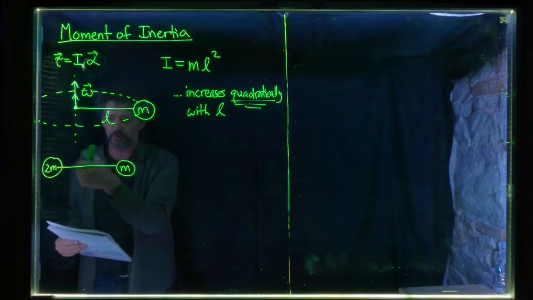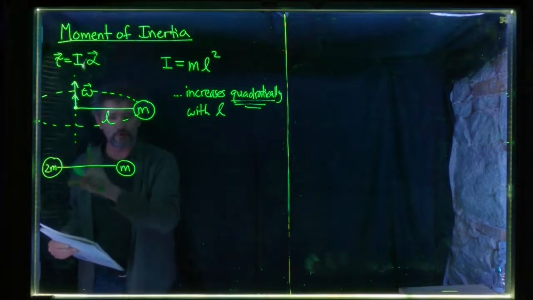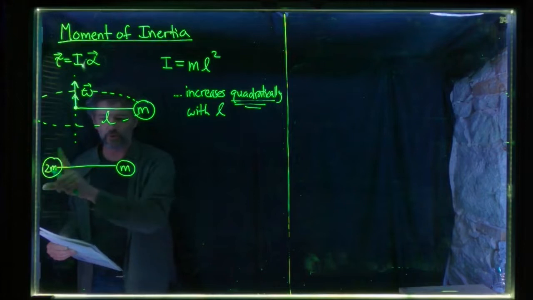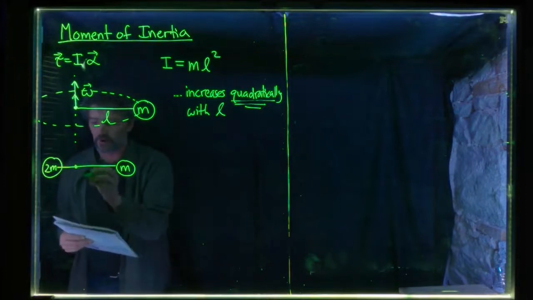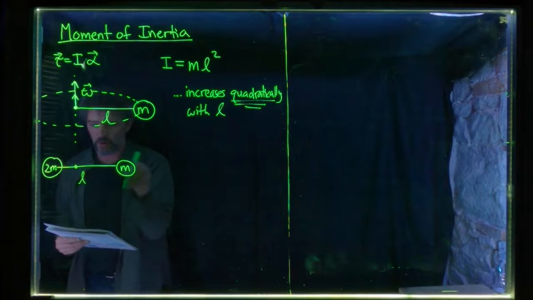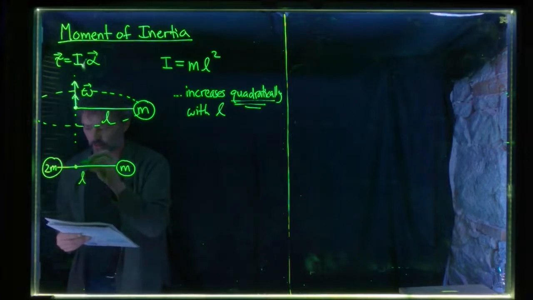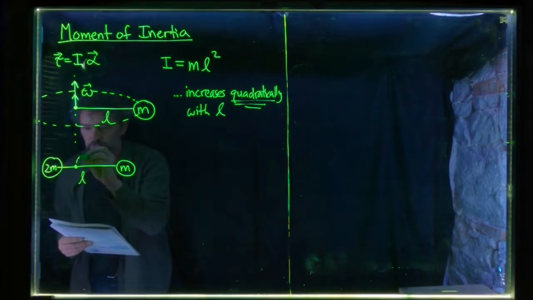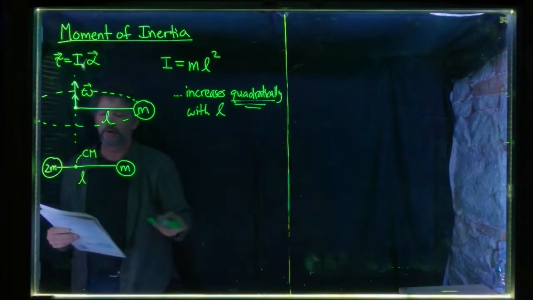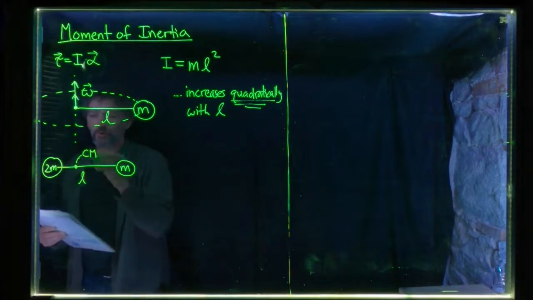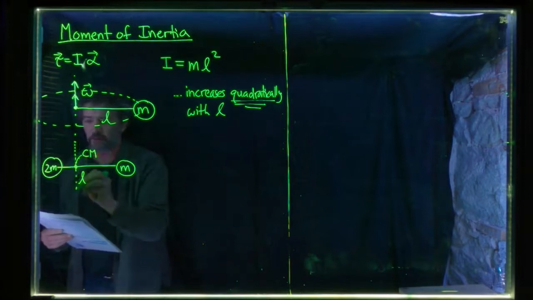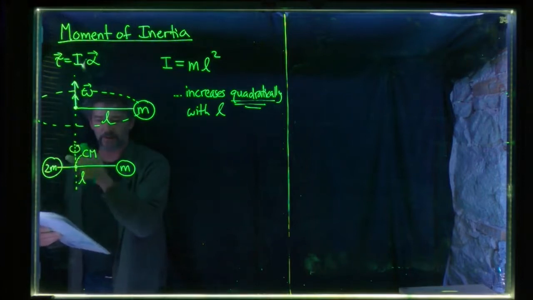We're going to try to rotate this object about an axis that's vertical, but it passes through not this mass or this mass, but passes through the center of mass. So the center of mass is located about here. Okay, so the rod is of length L, the whole rod, and the center of mass point is located here. It's obviously along the line connecting m and 2m, but closer to 2m, and we're going to rotate it about a vertical axis passing through that center of mass point.